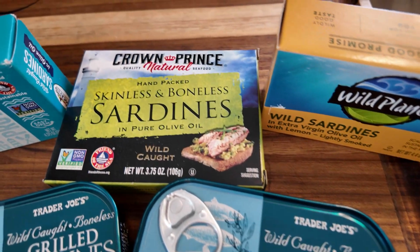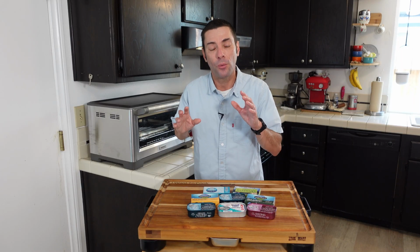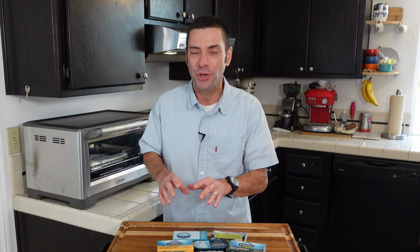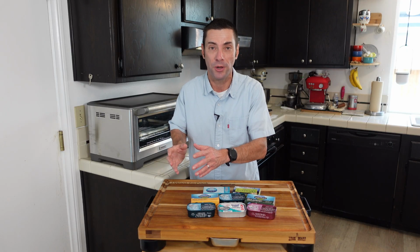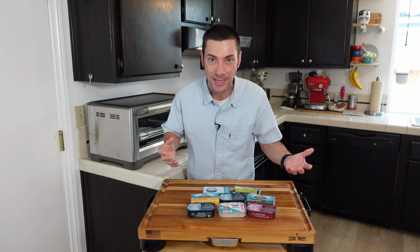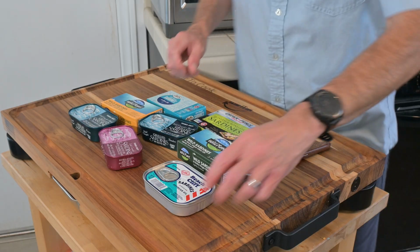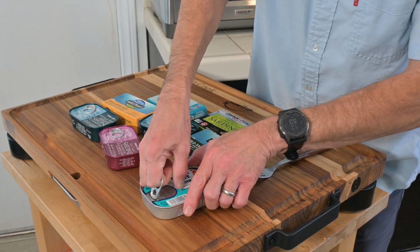There's a bit more variety when it comes to sardines, and that's because if anchovies are more of a supporting actor, sardines can play more of a starring role. You can use these as an ingredient, just like you would anchovies, but you can also eat sardines kind of as is, as a main component of a dish, as you would other fish. Let's open a can and give one a taste, and as I do that, I'll regale you with the story.